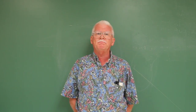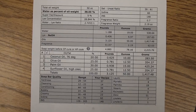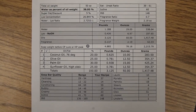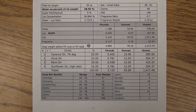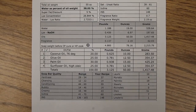video that I made. Here's my recipe, which is coconut oil, olive oil, RSPO palm oil, and high oleic sunflower oil. That should give a nice slow-moving soap batter. I'm going to use some sodium lactate in it, as I've often done, to harden it a little and make it come out of the mold easier.